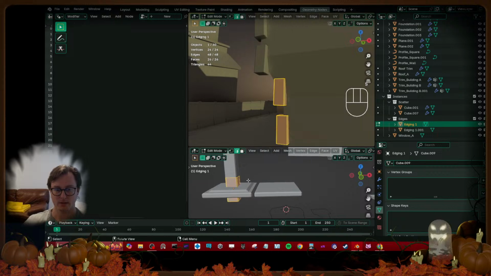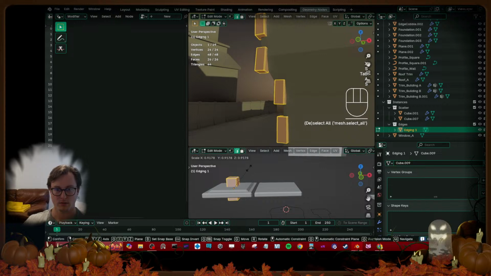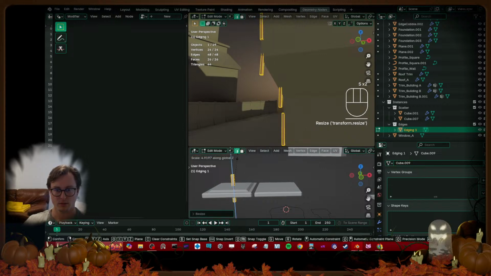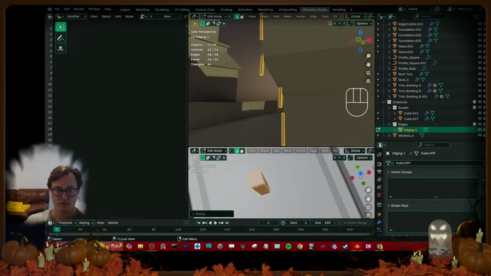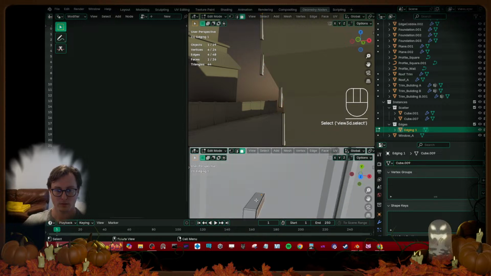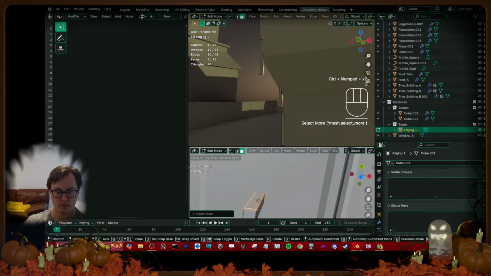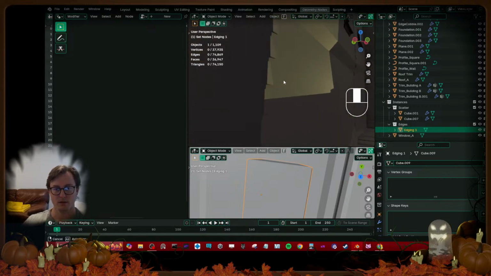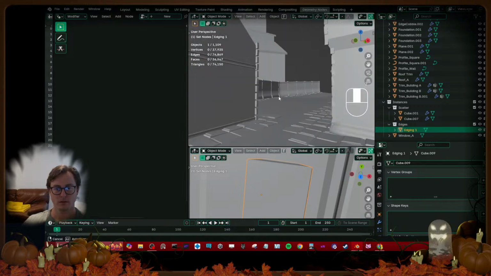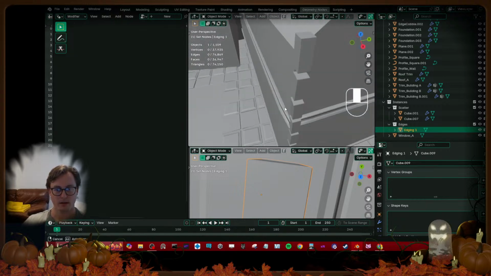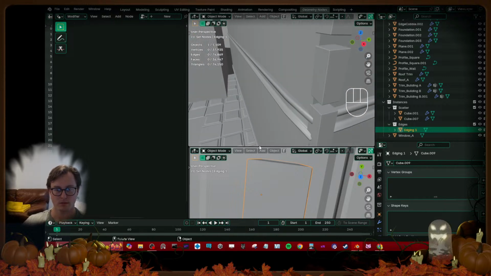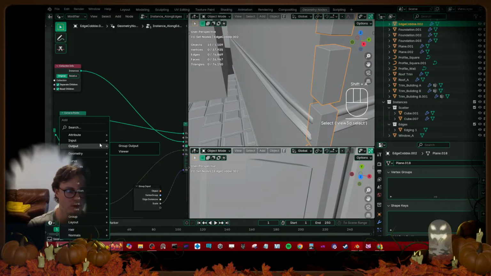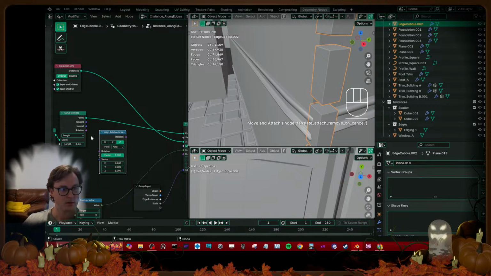Interesting. So this is the rotation, and I want to try to align it to the tangent.